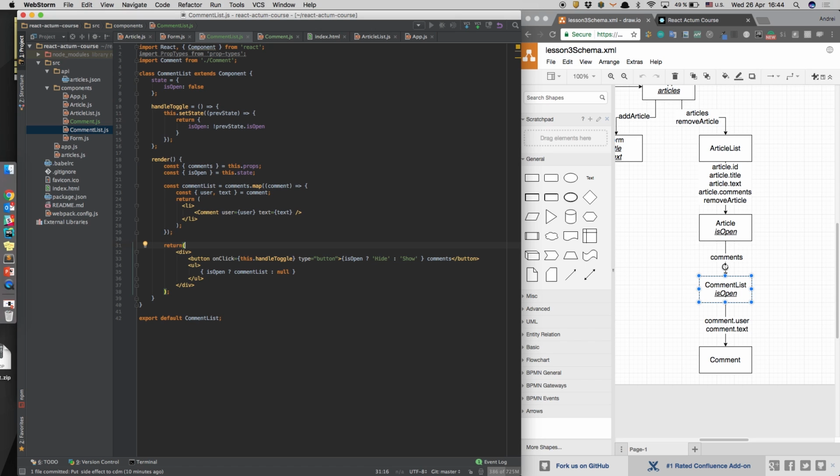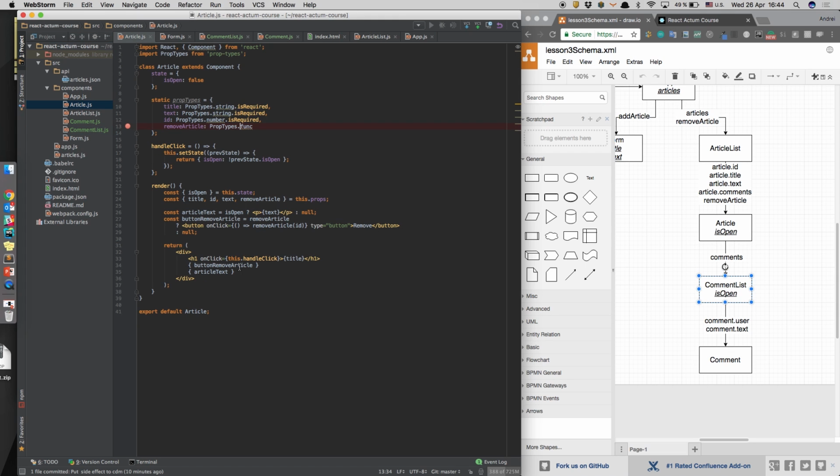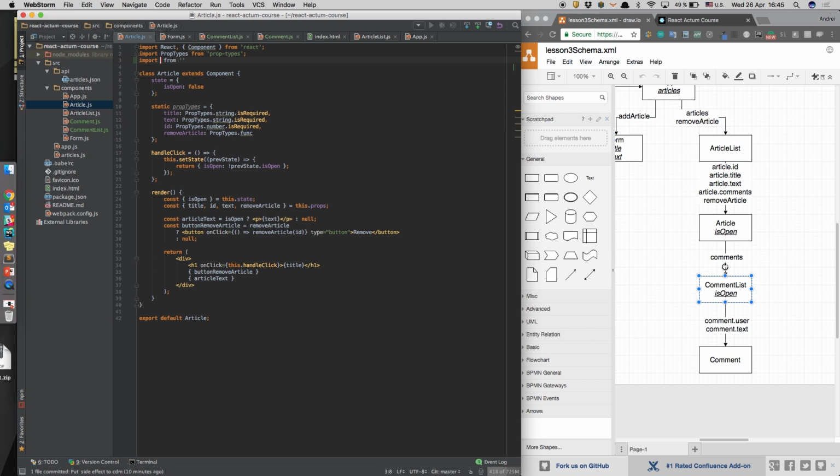And we need to put these components into our article, to every article. In article text, let's import comment list from comment list, and just pass it here.